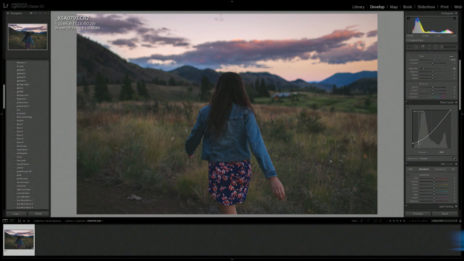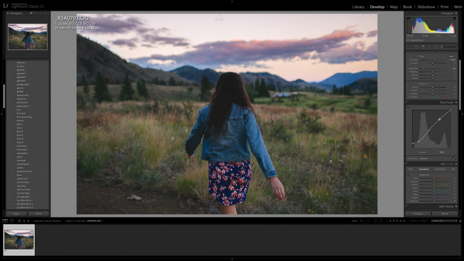And then to bring back some light into the photo, I'm going to pull up on the midtones, and then I'm going to bring the highlights down a little bit as well, just so we don't lose that sky again. And I might try bringing the whites down. No, I don't like how it makes the sky quite gray, so I'm going to leave the whites where they are. And I'll show you a before and after of the tone curve now. I really like how it just kind of matted the image and made it look a little bit softer overall.